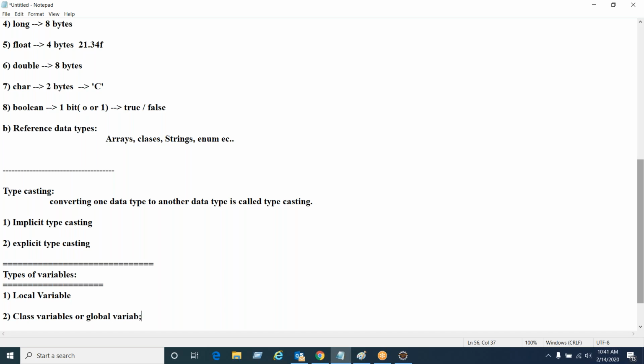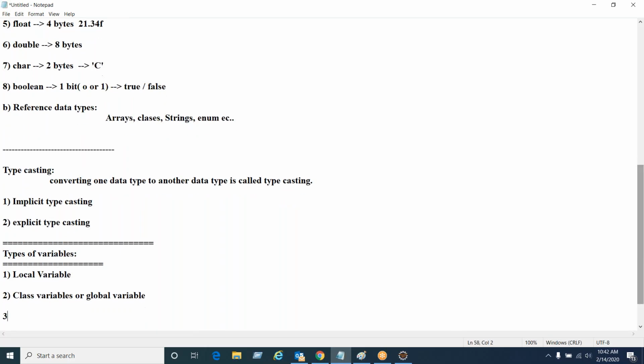Actually, as per Java, there is no term called global variable, but people use it. In C++, you have the concepts of local variable and global variable. So here, class level variables are also called global level variables. The third one is static variables.